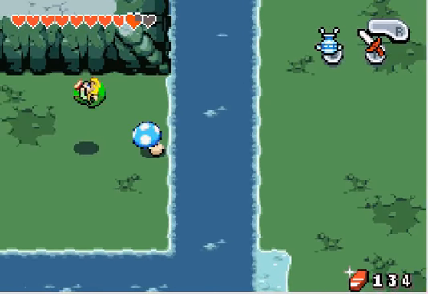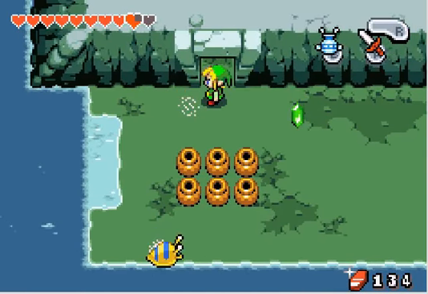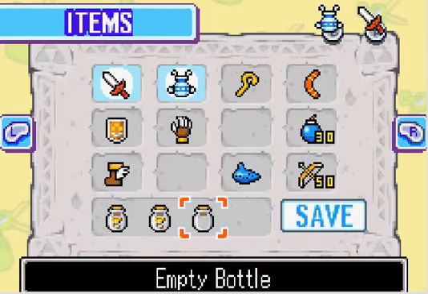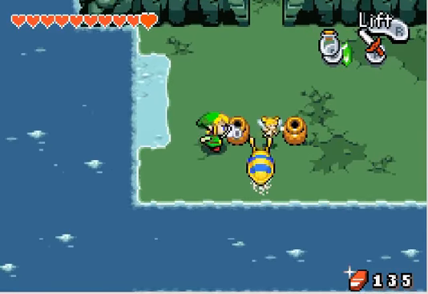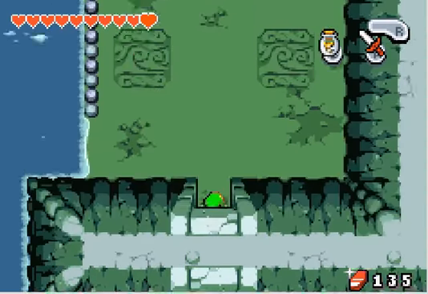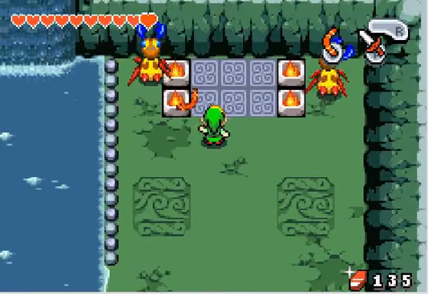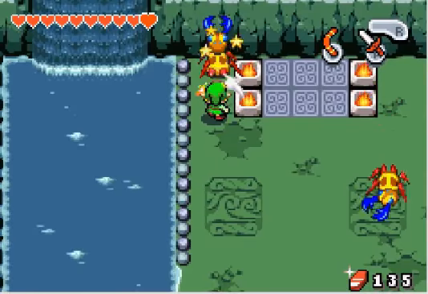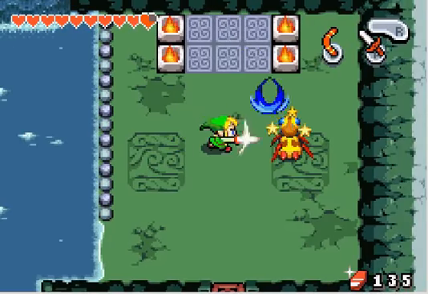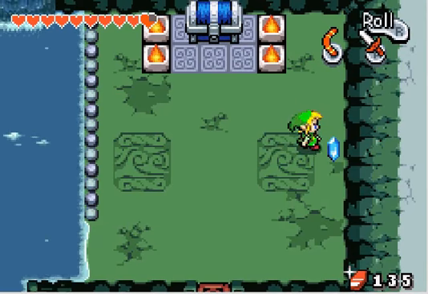There we go. Beautiful. And you're done. Beautiful. Ooh, fairy. Ooh, I need... No, you know what? Catch it. Come here. There we go. Beautiful. Alright. Oh boy. Here we go. Use that. And... Aha! Aw, oh, dude. No. There we go.